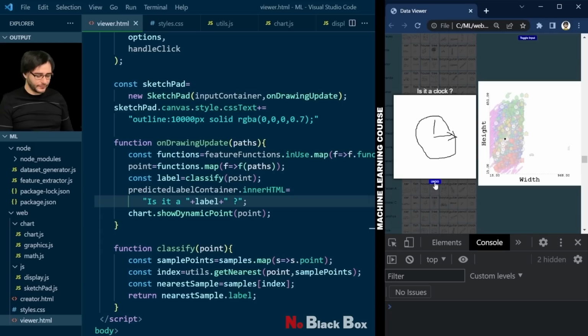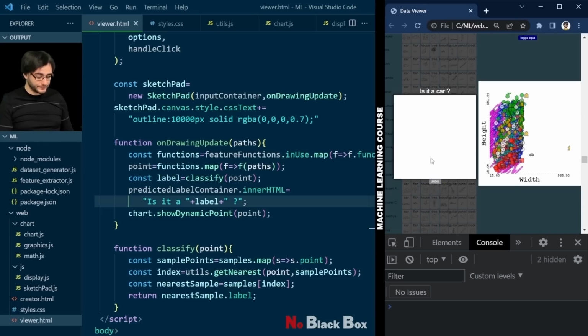Let's undo. Back to the house here. You can see it's quite sensitive. These features are definitely not enough to make it reliable. I can do anything I want here, and it's not going to change the classification or the aspect ratio. This object can be anything depending on what I draw inside. It just won't have a chance to classify it using these two features. But it's a start, and it kind of works.